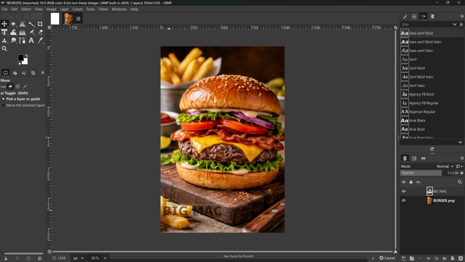That's the whole flow. Open your layered image, target your object with the Align tool so it's clearly selected, set up 50% guides to establish a visual center, and use the Move tool to drag until it snaps into perfect alignment. With this method, you'll get clean, consistent layouts every time without guesswork. Keep practicing with different layers and compositions, and alignment will quickly become one of the fastest parts of your workflow.